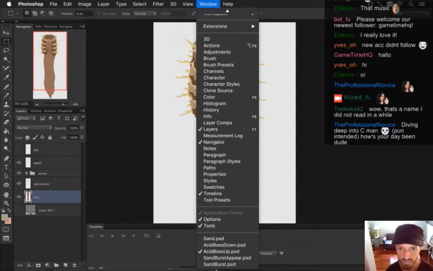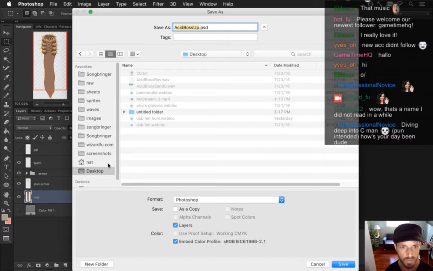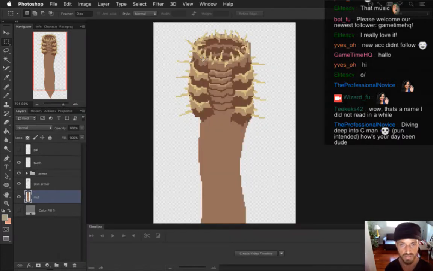So what's this one? Acid boss up. Okay, I'm going to go ahead and save this on the desktop, just a totally temporary file. So I'm going to quickly animate this just to see if this strategy is even going to work.